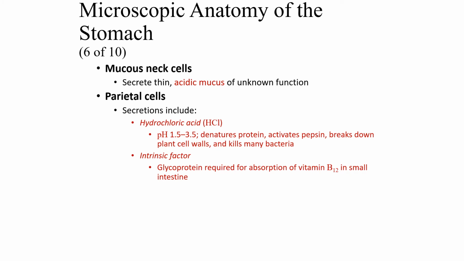So the parietal cells then are going to produce hydrochloric acid. The main function of hydrochloric acid is to provide the acidic pH, to denature protein, to cleave pepsinogen into pepsin, to break down any kind of cellulose, and to kill as many bacteria as possible. And so here in the stomach, we have the first line of defense in our immunological system, and that is a chemical barrier in the form of hydrochloric acid.